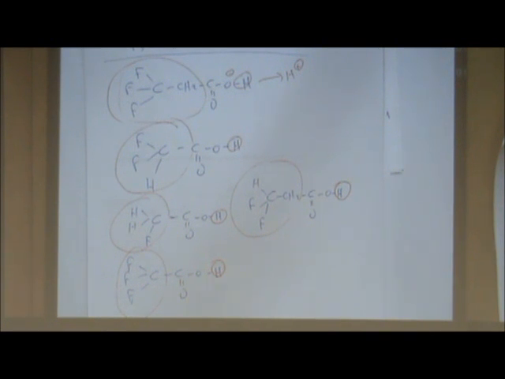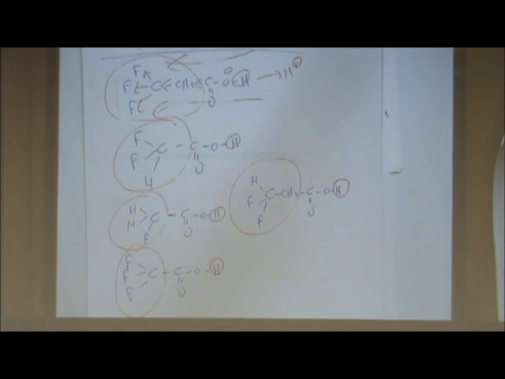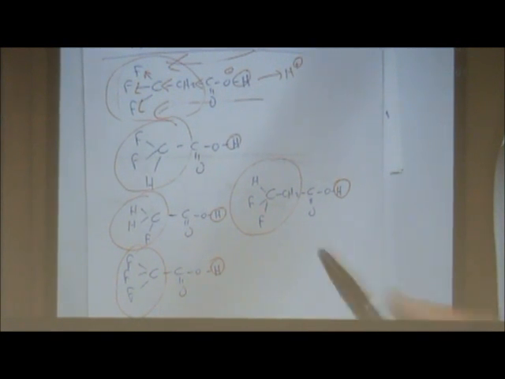Yes? So, fluorine is the most electronegative element. It's pulling electron density away from the oxygen. So, electron density goes like this, like this, like this. It's moving towards like that. You agree with that? Because the fluorine is electronegative. So now, the more fluorine atoms you have, the stronger the acid.